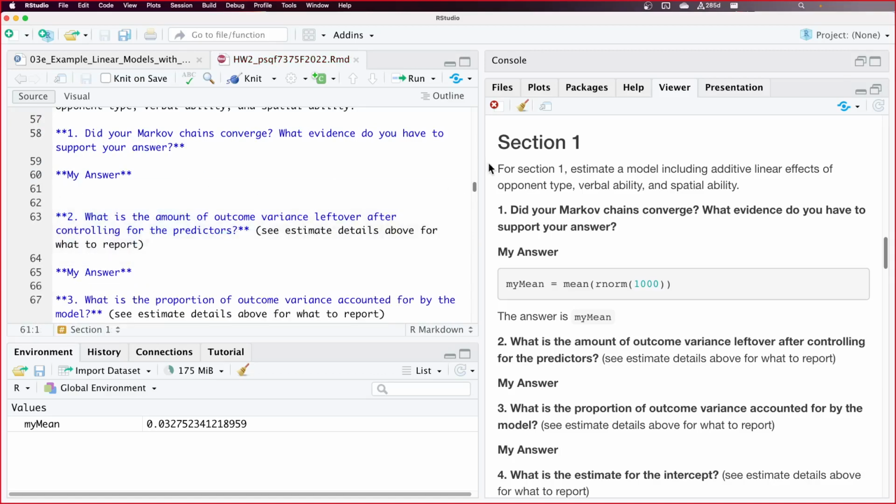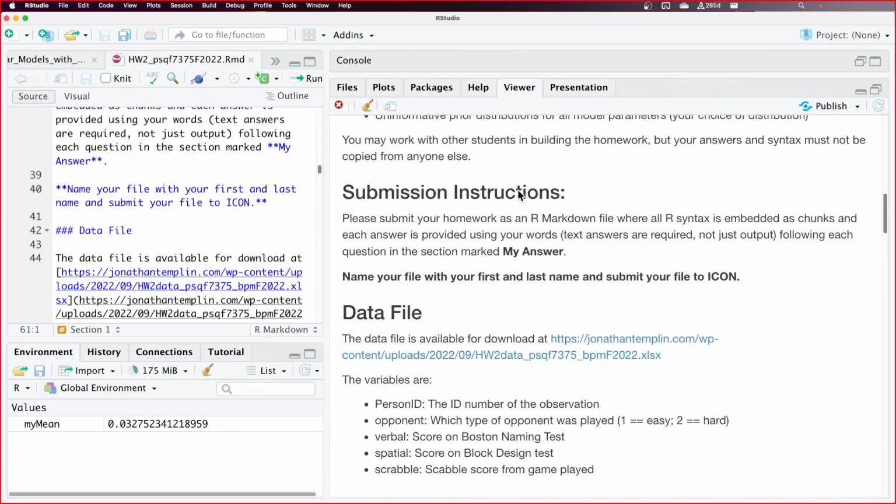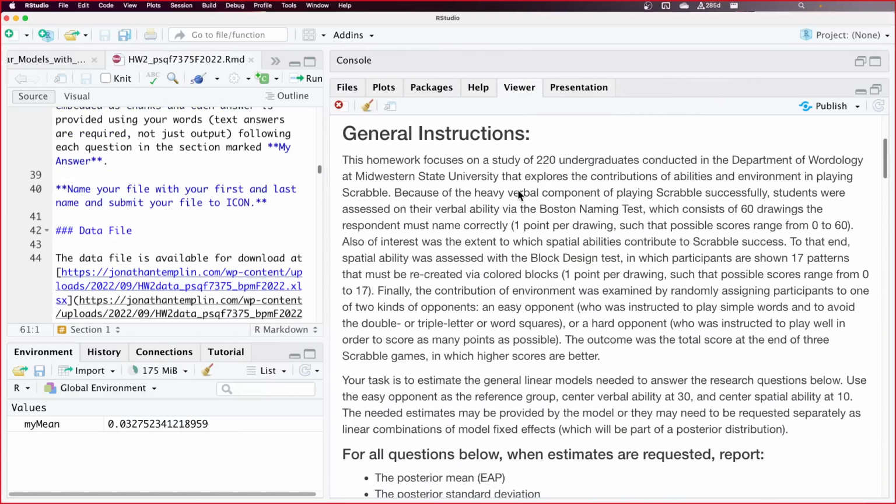So let me go a little bit further into the homework. The homework is basically this. We have a linear models problem. Actually, there's a story. There's a data set that has the outcome, which is the number of points you got in a Scrabble game. Scrabble, for those who haven't played, is an old English language board game where you try to spell out words with letters you have in your hand for points. The bigger the points, the better the score, just to set the frame.